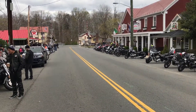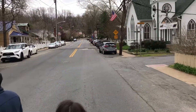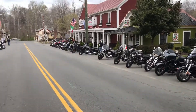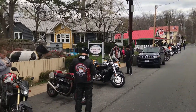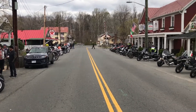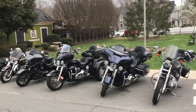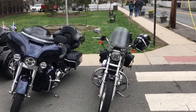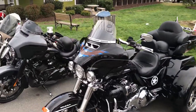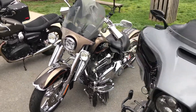It's kind of cold. Normally the bikes go all the way up the street but they're not today because it's cold and overcast and windy, but that's okay. We're gonna take a look around, see what's here. This is probably my next to last event here in Clifton as I'm going to be moving — my penultimate Bites and Breakfast, so to speak. That's next to last, a fancy way of saying next to last.